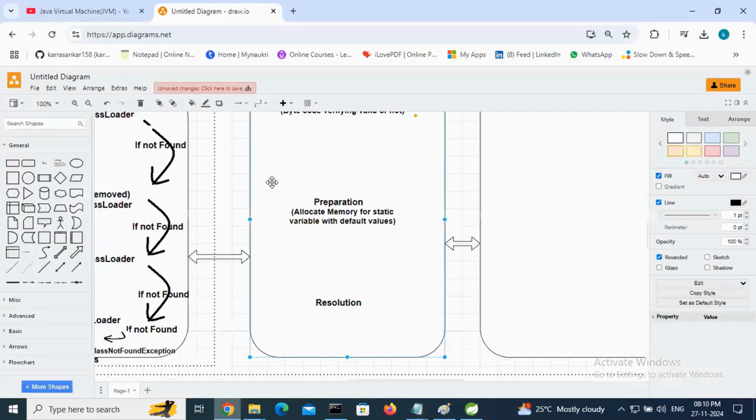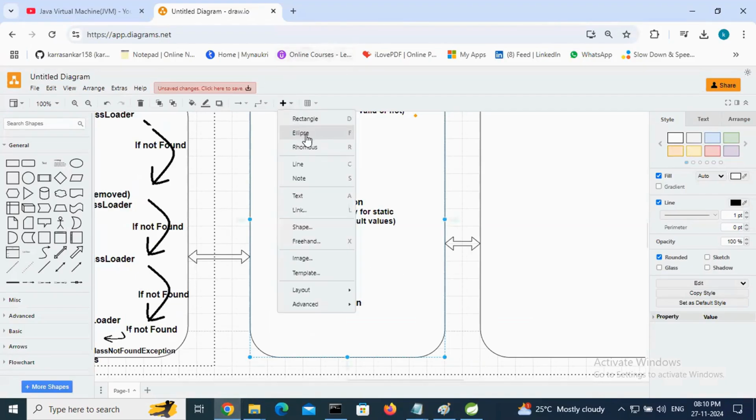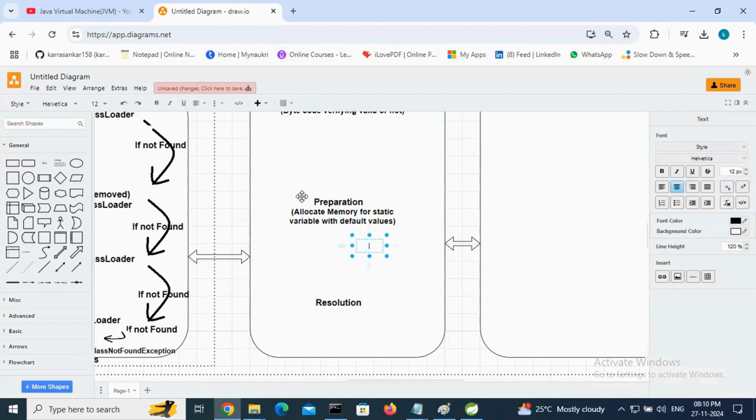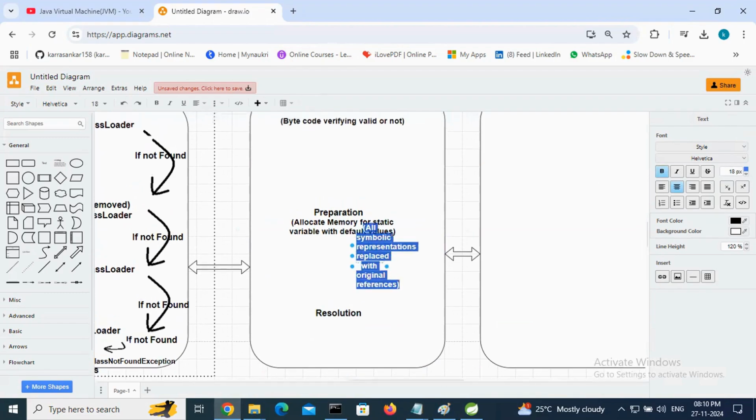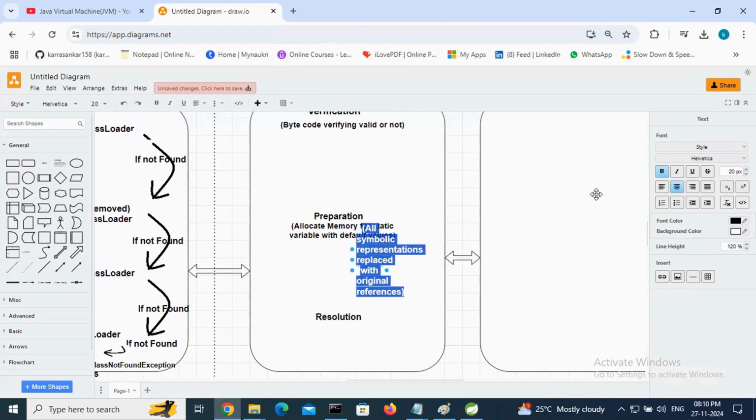Control C. So let's add. This is the resolution. Now it is the last one. Resolution in the linking page. Select all. Increase to 20.